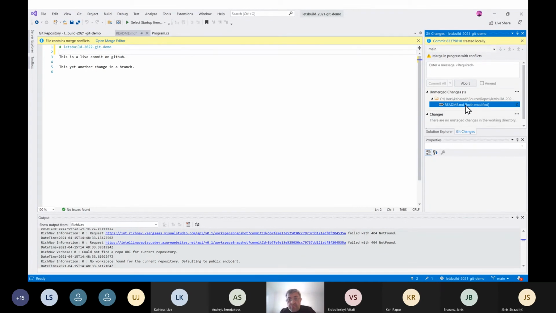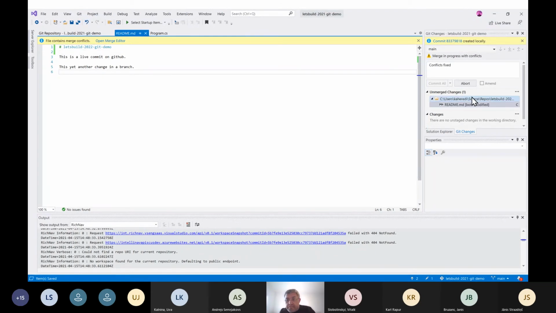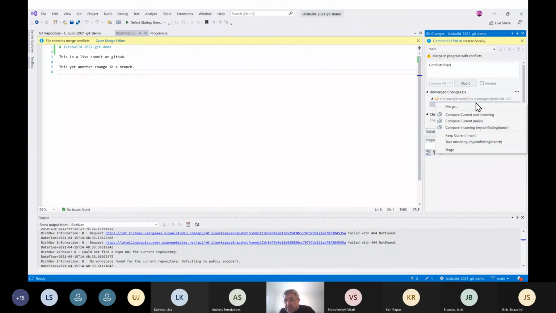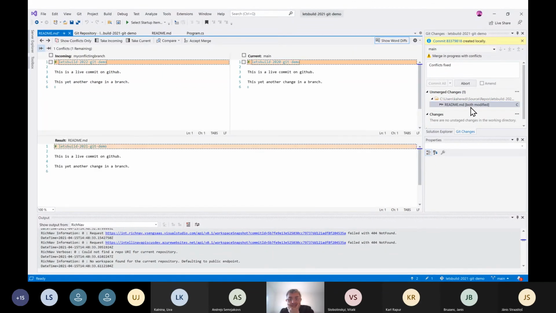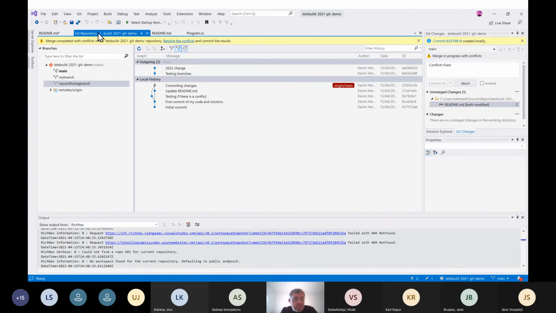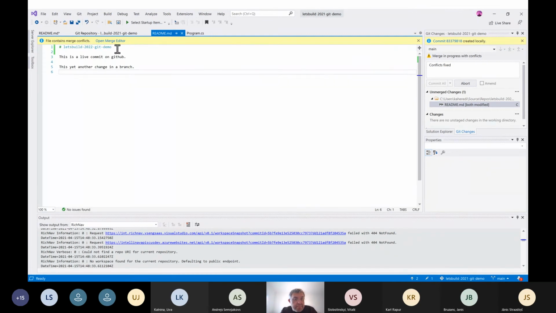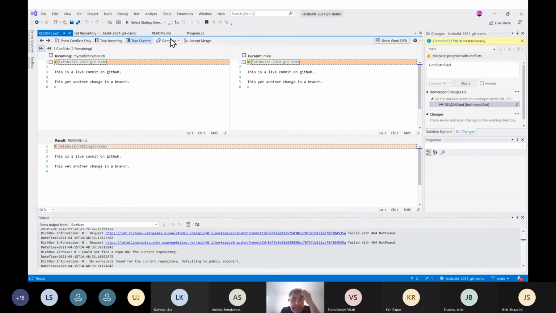essentially I should be able to commit it here with conflicts fixed. Let me see if I can do it here or not. I don't think I can do it here. If someone can remind me, how do I complete this merge? Actually, I didn't manage to complete it. Supposedly, it doesn't have any conflicts anymore. And I apologize, but this particular problem is because I don't know how to solve them in Visual Studio.